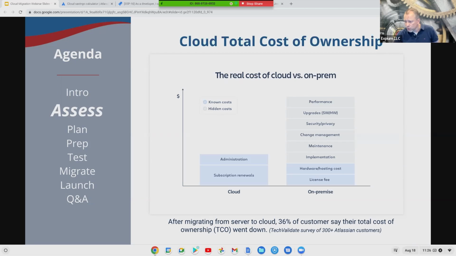I think also the way that these blue items at the bottom are represented, it's trying to show that while licensing for cloud may be more, the total cost of ownership is still quite a bit less. And I remember in another program we were doing, someone made the point that licensing in cloud was more, but Scott, it seems like recently on an engagement we were working with, we were looking over these costs, and the licensing for their server instance, or a data center instance, was actually more than what they were going to pay for cloud.